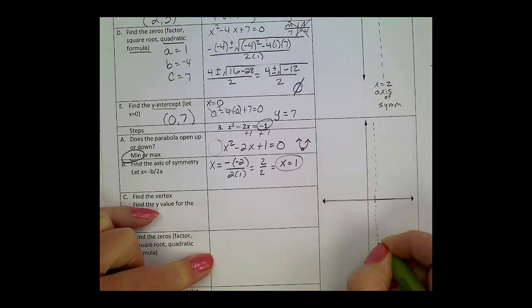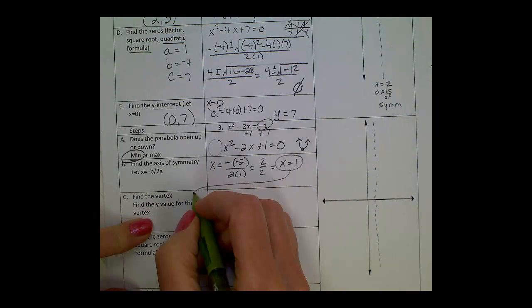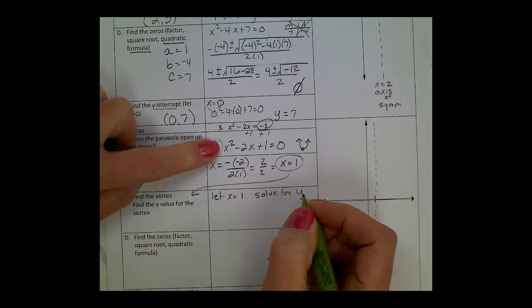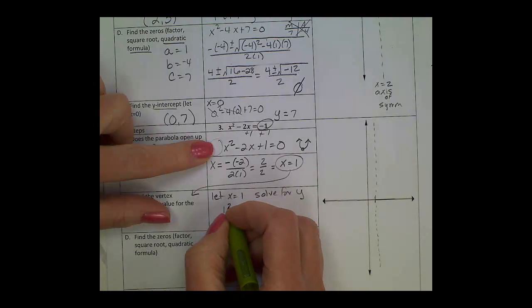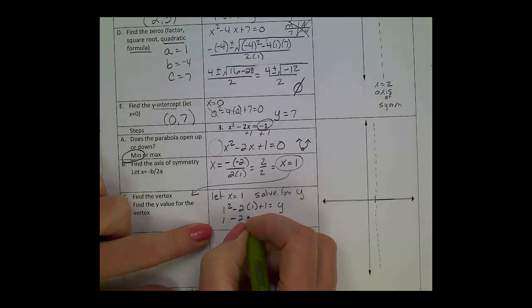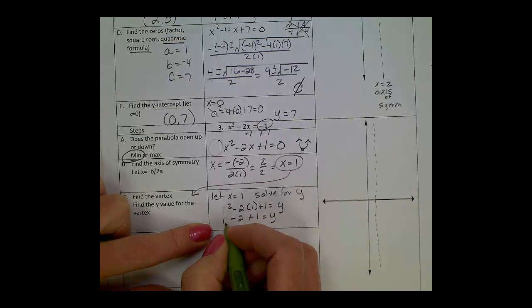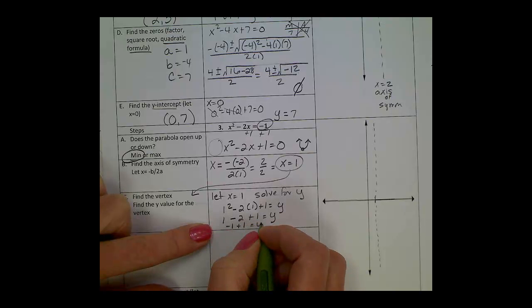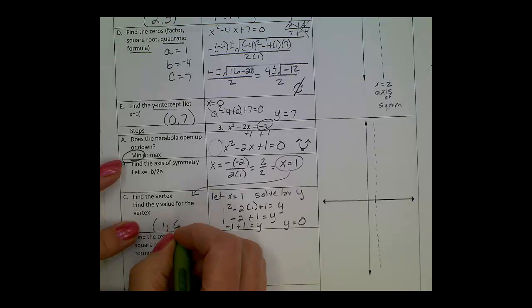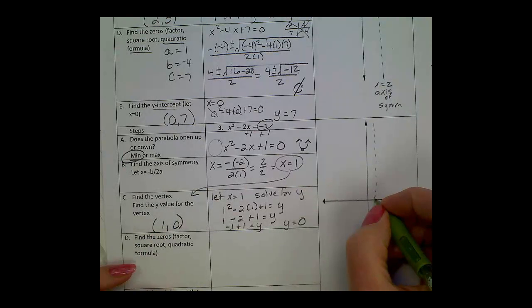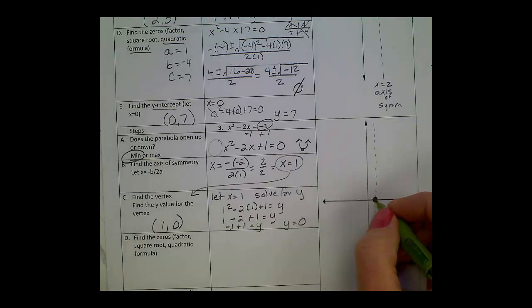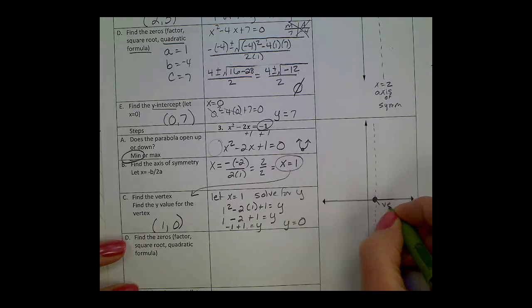See why we spent all that time graphing vertical lines? Now, we'll take that and try to find our vertex. Let x equal 1. Solve for y. Into this equation, I have 1 squared minus 2 times 1 plus 1. Set that equal to y. Square your 1. Subtract 2 plus 1 equals y. Now, 1 minus 2 gives me a negative 1 plus 1. And these two will cancel each other out. So, I'll get y equals 0. So, your ordered pair for your vertex value will be 1 comma 0. So, go over to 1. Plot your point. Now, I see something that doesn't really look very favorable for graphing. This is my vertex. It will also be my x intercept. Which means I will need different points to try to plot.